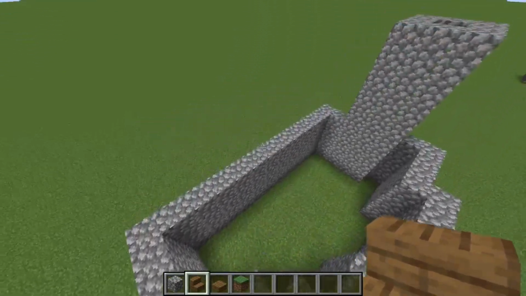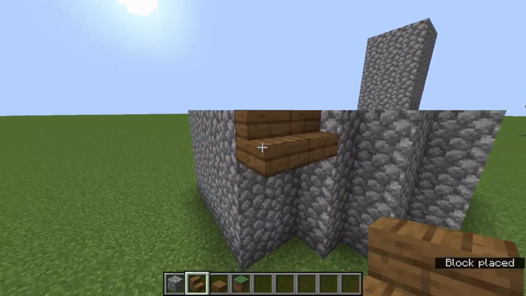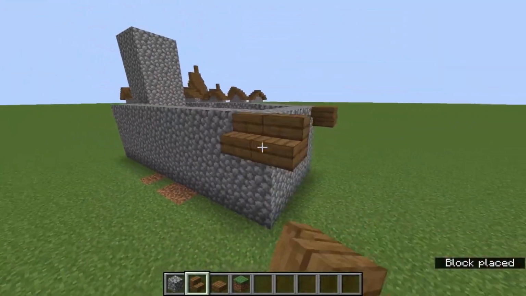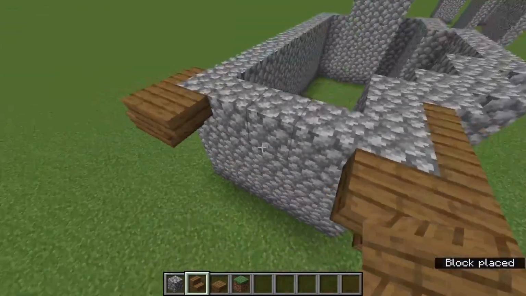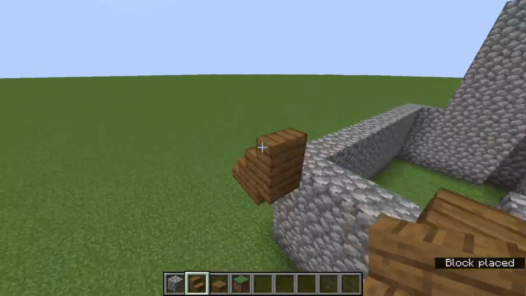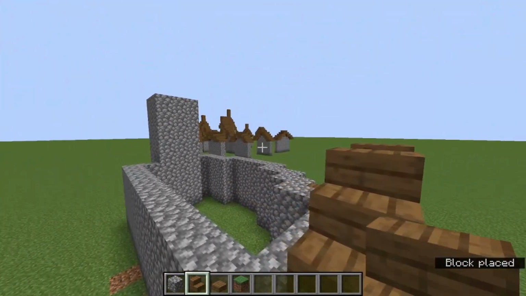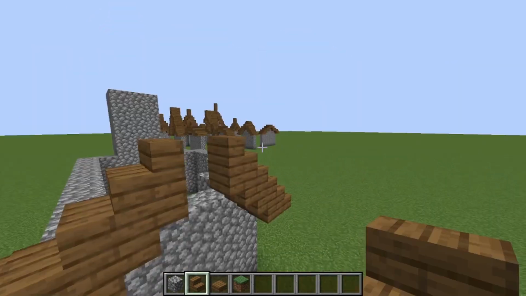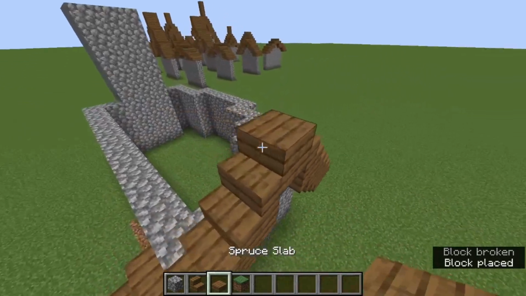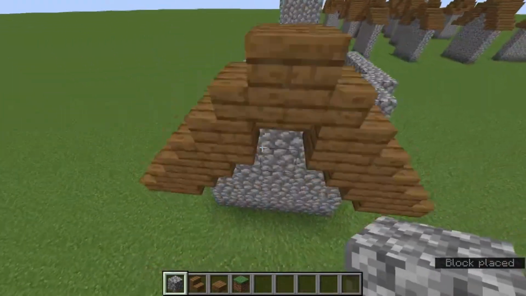So if I tend to have a really long flat wall, which I try not to almost 100% of the time, but if I absolutely have to have a long flat wall, I'll do my roof like this. And you can do any of the other roof designs that I'm going to show. They'll all work the same way for this, but I figured this would be one of the better options.